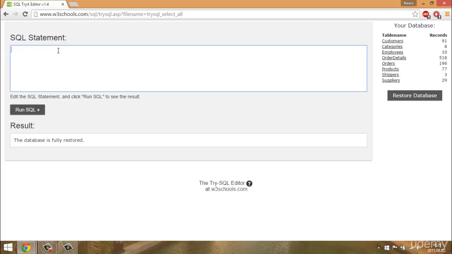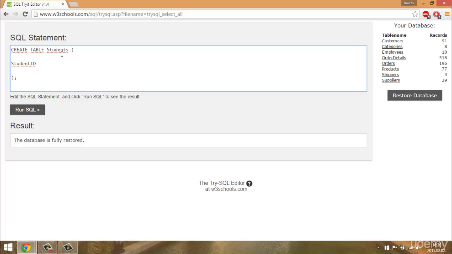We can create this table with the help of SQL commands. A typical SQL command, if we want to create a table, is CREATE TABLE. Then we have to specify the name of the table, for example, students. Of course, it is a programming language, so I have to use these kinds of symbols. And then I have to specify the columns. For example, I will have student ID, and I'm going to assign an ID, an integer, to each of the students to be able to identify them uniquely.